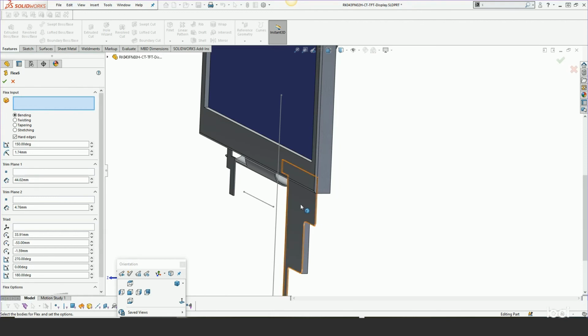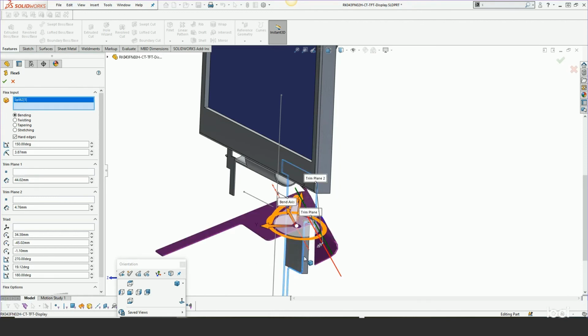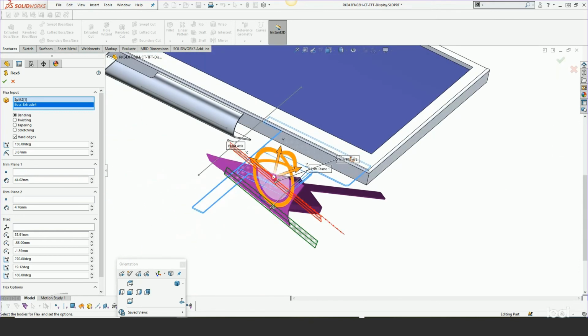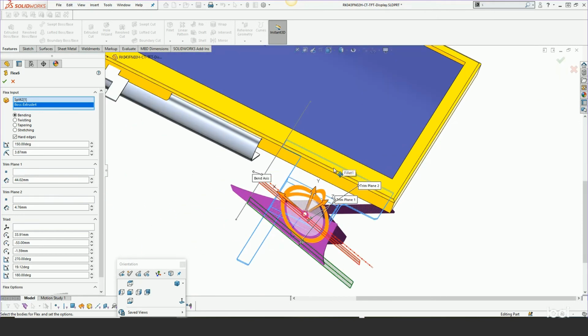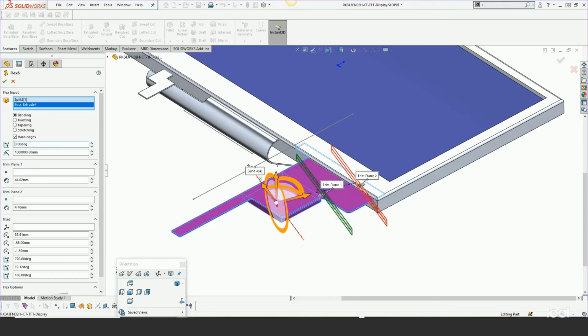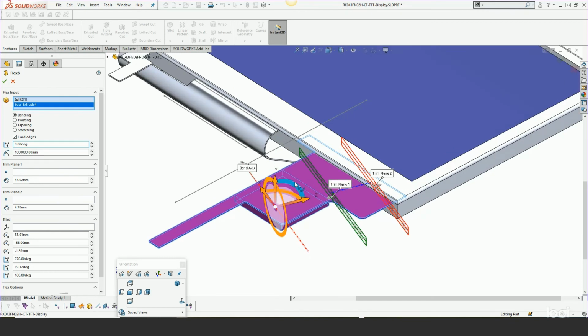And I'm just going to pick this and then pick this. And now I have to reorient everything. I'm not going to go through that again, but it's a good exercise. You might want to try this yourself to see how you can get this back to the way I had it. The key is to just turn off the bend by making this 0 degrees first. And then once you've done that, then you can reorient things the way that you need them to be.